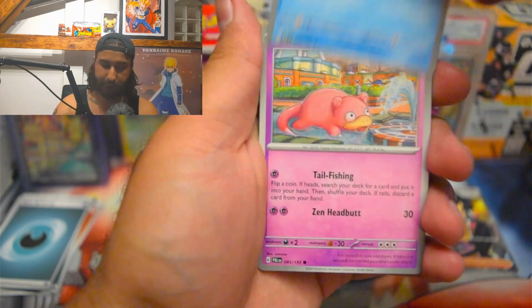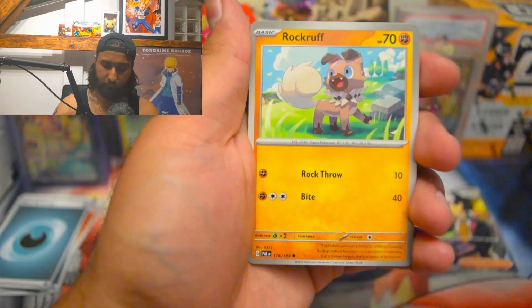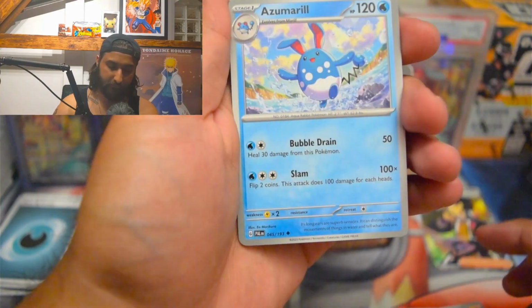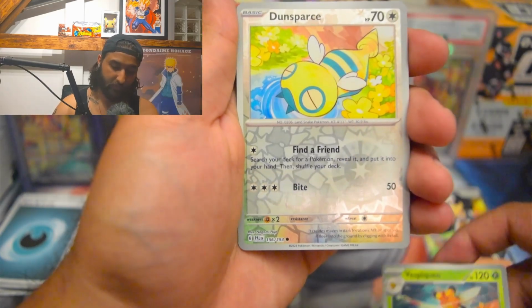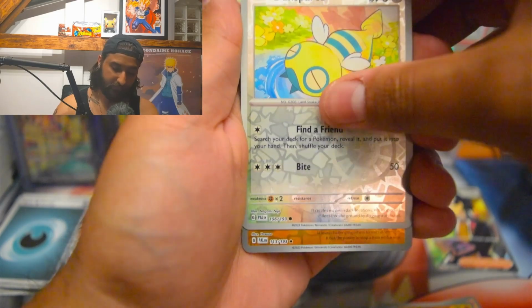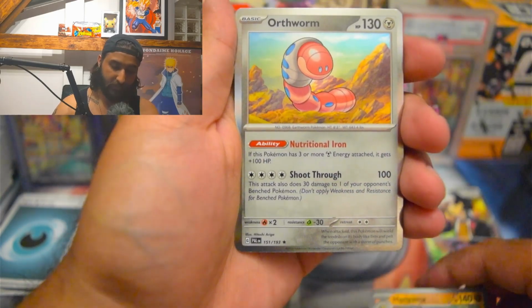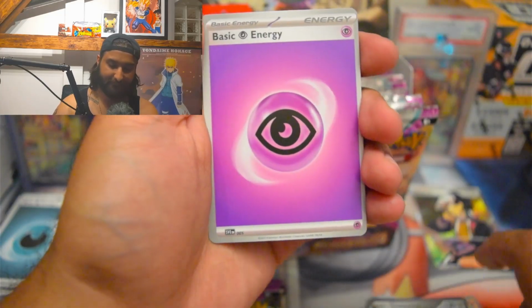Magikarp, Slowpoke, Litleo, Rockruff, Kilowattrel, Azumarill, Vespiquen, Reverse Holo Dunsparce, Reverse Holo Hariyama, Holo Orthworm. Definitely a cutie.